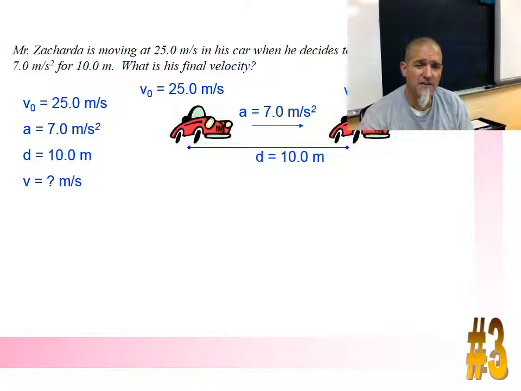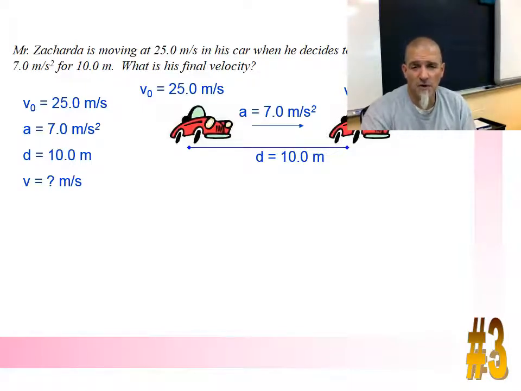By the way, because this distance is small, he's speeding up, but he only accelerates for 10 meters. Well, you tell me, do we expect his final velocity to be a whole lot larger than 25 or just slightly larger? First of all, is it going to be larger or smaller? Hopefully you realize it's going to be larger because he is accelerating, a positive acceleration. And yeah, it's not going to be a whole lot larger. He doesn't accelerate for very far. It's only 10 meters. So even though he's speeding up, he doesn't do that for a very large distance. So we don't expect this final velocity to be a whole lot bigger than the initial 25 meters per second.